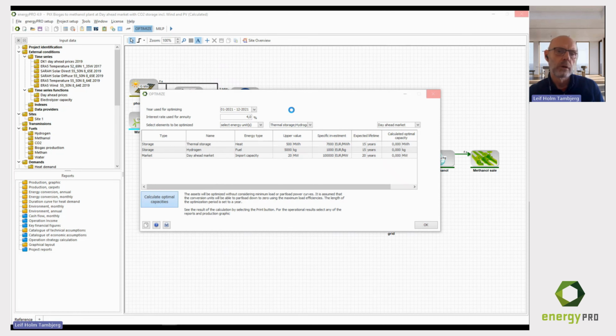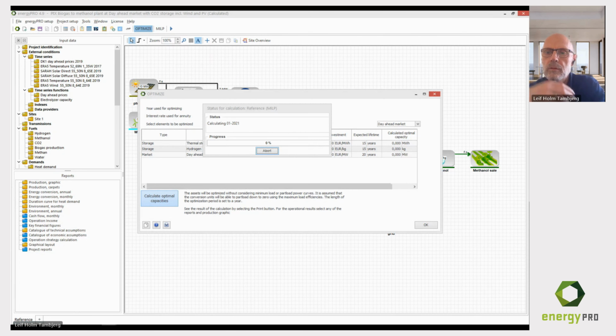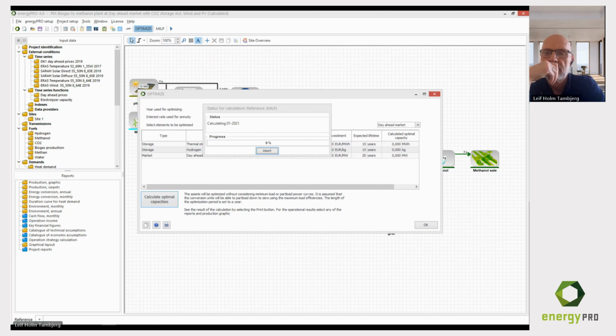In the meanwhile, have there been any questions or comments? Yes, one question from Sophia. She asks, in regards to the optimize module, I'm just going to read it out loud: can we only optimize based on a single year, or is it possible to optimize for longer periods of time? That is, can heat accumulation be optimized for a period of 5 years, where some production units are established and some others are taken out of use?